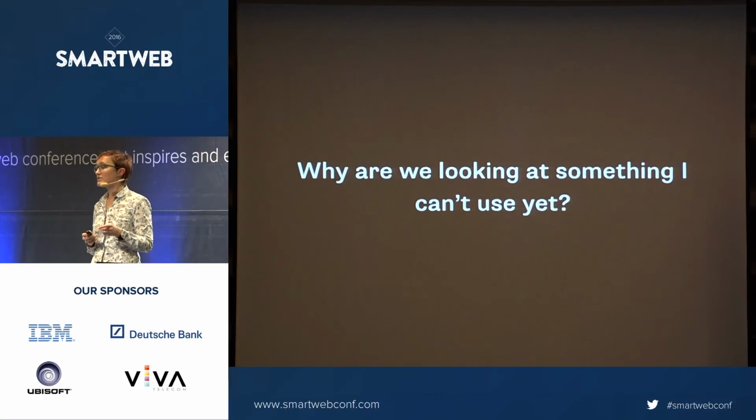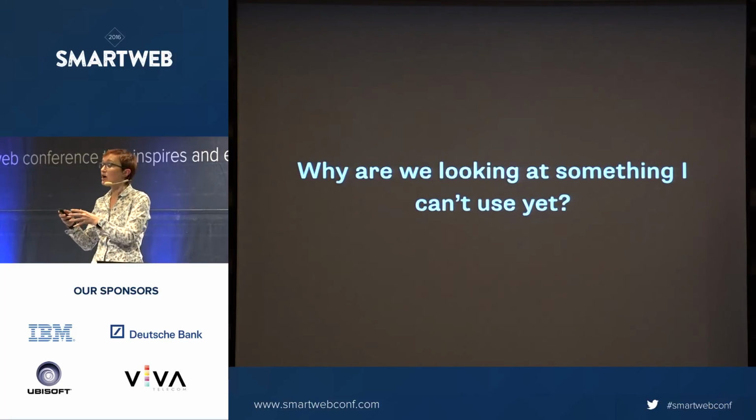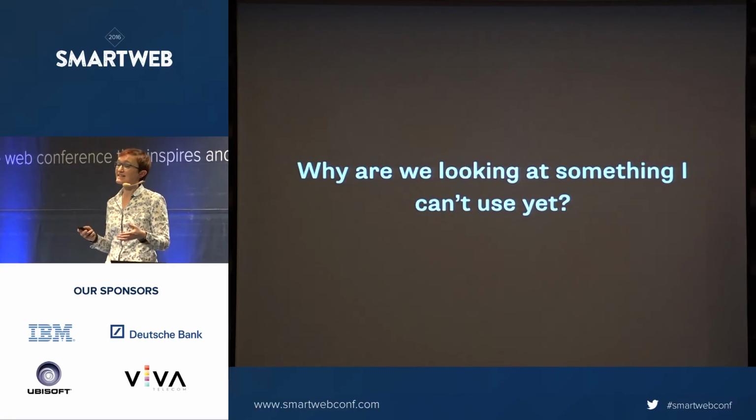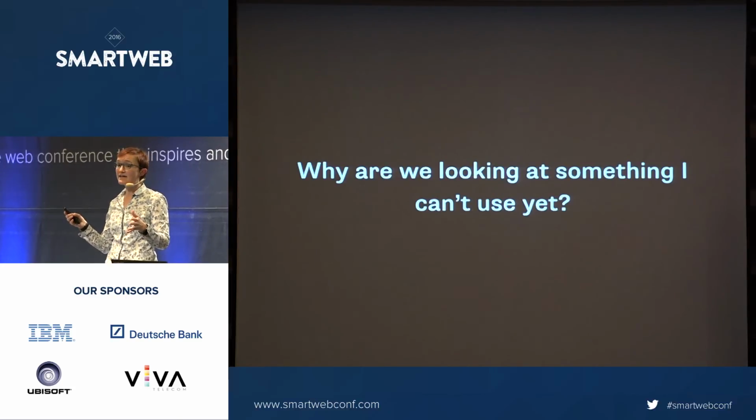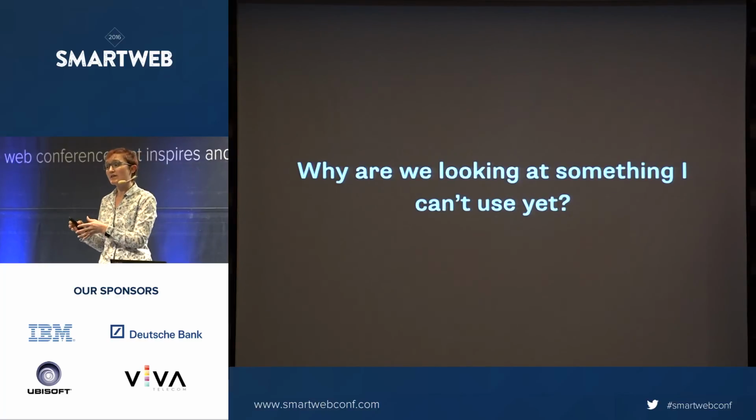But there's another reason why I really, really, really want people to look at early stage specifications like Grid. And that's because once a specification like Grid is out there and in browsers, it can't be taken back. It can't be changed. How it's been built, everything about it is kind of set. We can move on to a new level of it, and we can add things, and we can change a bit how things behave, but generally, once it's out there, it's kind of done, and we're going to live with it for a long, long time.